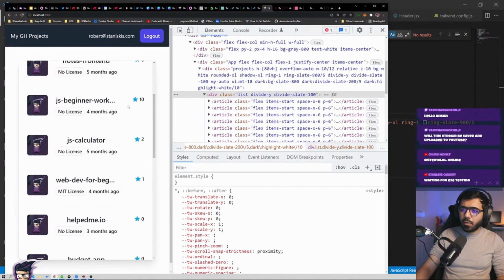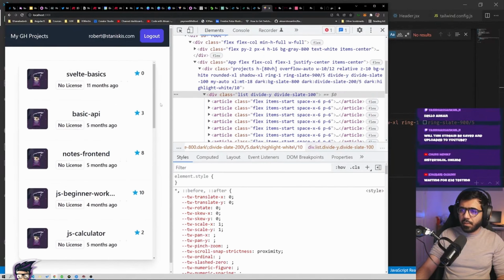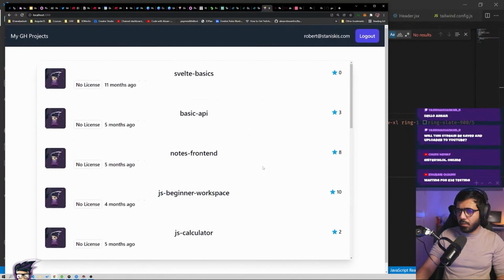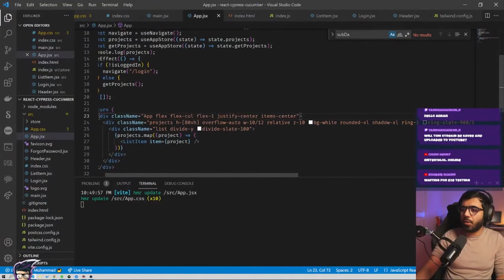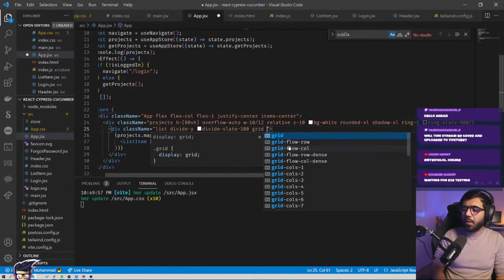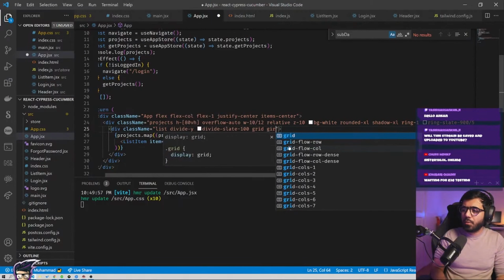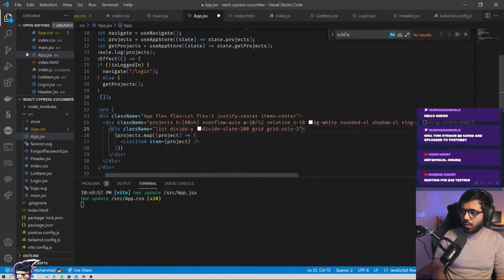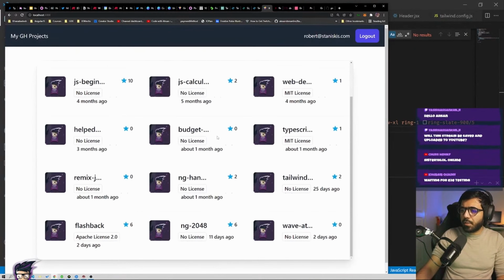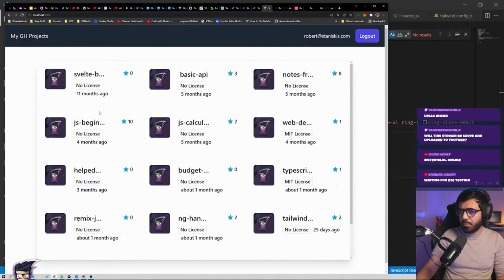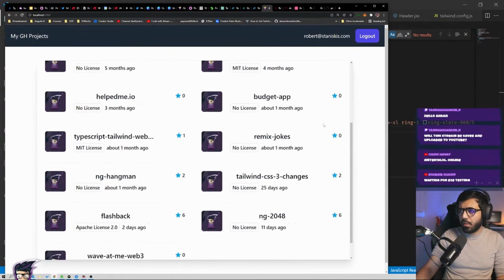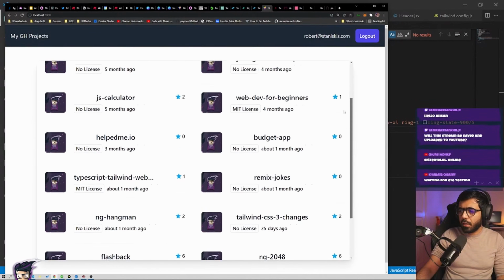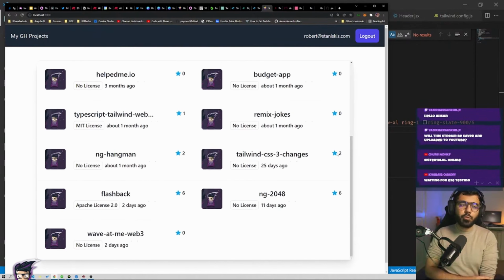So we got this scroll and we see the pages here, and this looks okay to me. Apart from the fact that we did want this scroll looking really good. It could be better if we did grid, grid-cols-3, something like that. I mean, this probably looks much better in my opinion. Or maybe do this, something like that. So basic API. All right, so I think we're good here. Now we are going to look into the testing part.